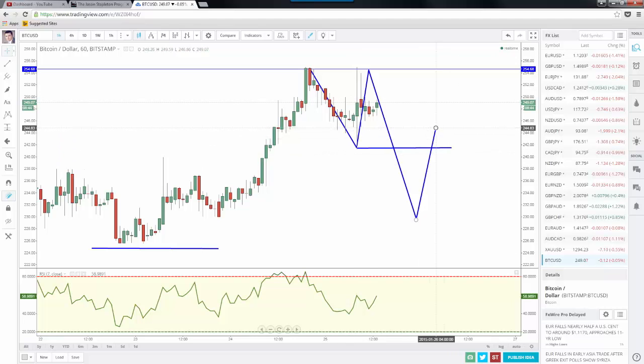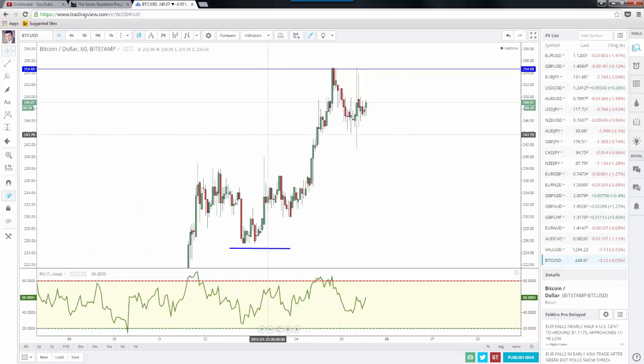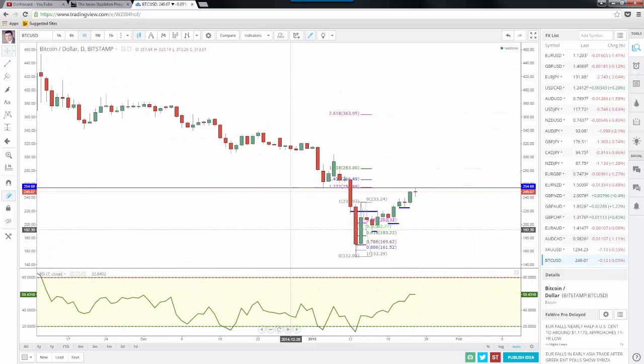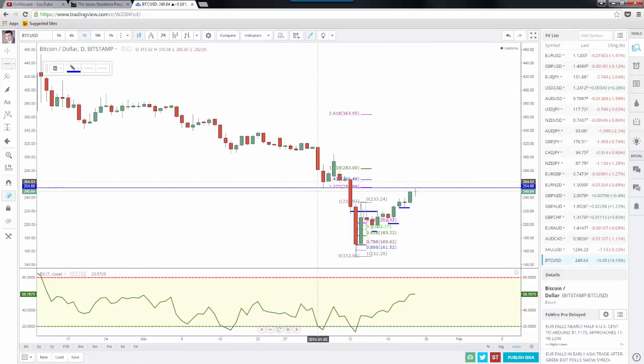But the 2618 trade comes in, and then we look for continuation of that move back down into the lows here around $225. The reason that I think we're going to go short here is that it was the level that we were watching. If I bump out here to the daily chart, you guys will be able to see this is the structure level. Now we may inch a little bit higher here before we go lower.